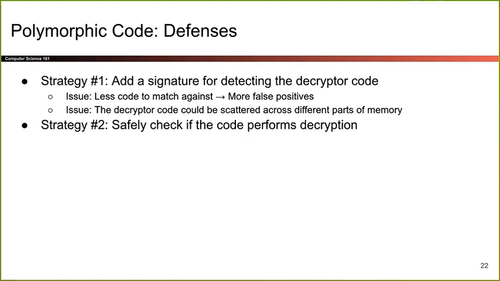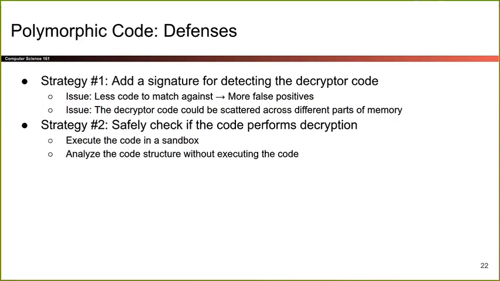Another strategy is just to run the code and see if it decrypts stuff. So if the code decrypts stuff, then it could be a polymorphic virus. So what you can do is you can open a sandbox. And remember, a sandbox is an isolated environment where if we run something and it goes horribly wrong, it's okay because it doesn't break anything outside of the sandbox. So like a virtual machine would be a sandbox because if you destroy the virtual machine, the computer outside is still fine. So if we perform an isolated test of this code and run it, that lets us analyze what the code is doing without really executing the code, or I guess without executing it in a dangerous environment.